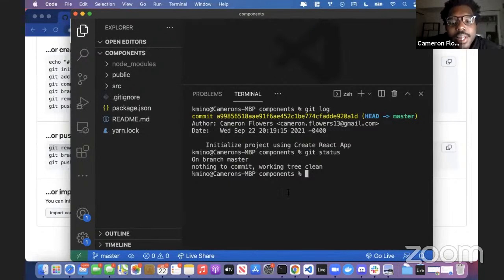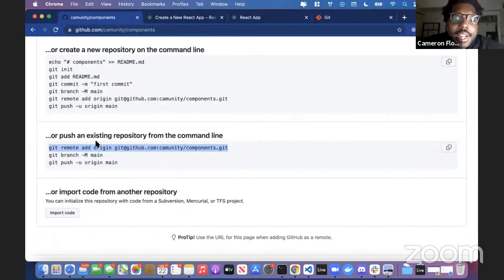So the first command that is important to know for connecting your local repository to a remote repository is you need to let the local repository know what is the GitHub address, like what is the web address of the GitHub, how am I going to connect? You got to give me the unique URL or the unique information of this particular remote repository that you're creating. And that's what this line is doing. It's taking this particular unique URL to this path for this components.git file, which is stored on GitHub. And it's letting me add that as a new, what's called origin.